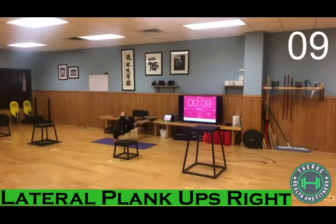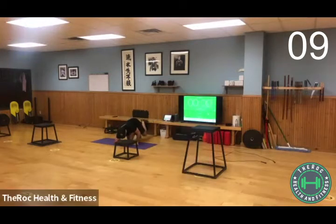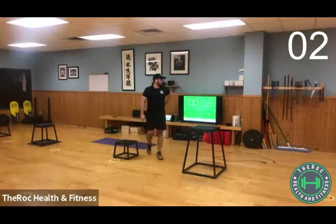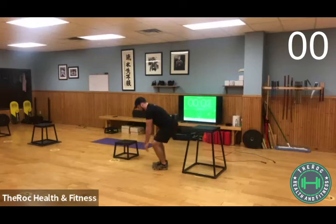Ten. Five. Time. Full corner squat. All right. Okay, I'll give you a side view of the bowling corner here. Ready, set, and let's go.